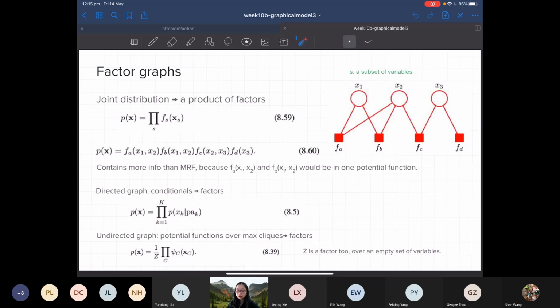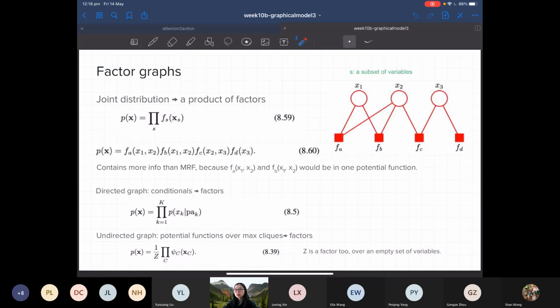So a more general form here is to simply model the joint probability function as a product of factors. And here, factors are drawn as square nodes, and factors are defined over subsets of nodes. In here, there's no specific constraint about which subset of nodes. For example, in this 3-node graph, we can have a factor about x1 and x2, another factor about the same 2 nodes, indeed.